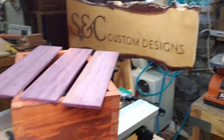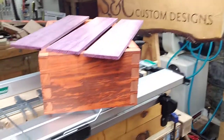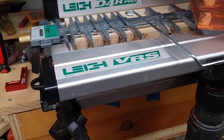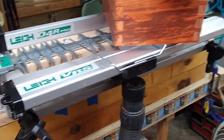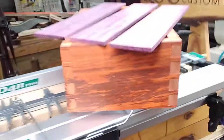This is going to be a real quick video to finish up making the dovetails, the through dovetails on the LEIGH D4R Pro. Simply the best jig in the world. Prove me wrong. Let's zoom in a little bit here.